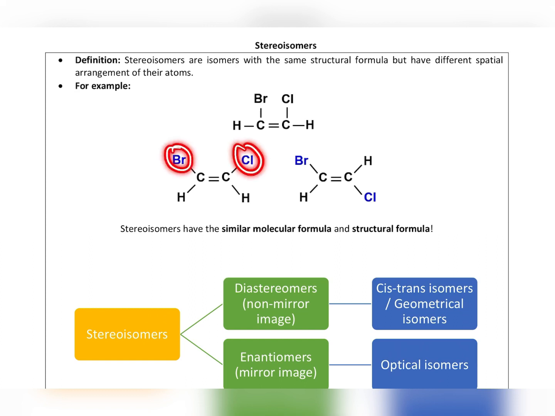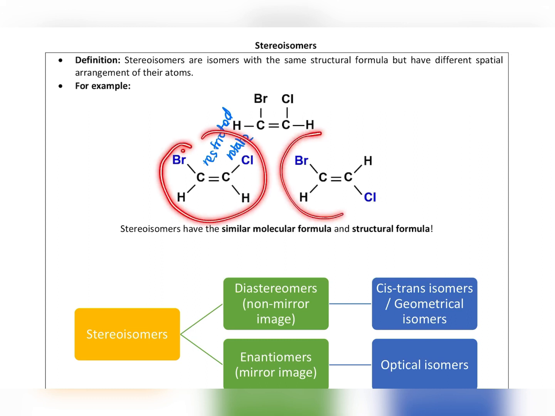So for example, Br dengan Cl berada di atas kali ni. Yang ini pula Br atas, Cl bawah. So itu memberi perbezaan. Kenapa dia bagi perbezaan? Sebab dia ada this carbon-carbon double bond. But actually this carbon-carbon double bond, dia akan menyebabkan terjadinya restricted rotation. So that means we cannot rotate this bond. Bila kita tak boleh rotate, so dia ada beza lah. Bila structure tu duduk di atas sahaja, dia memang akan kekal atas je. Dia tak boleh turun ke bawah. Okay, so macam ini, satu atas, satu bawah, memang itulah position dia. So, ada beza dua ni. So, inilah yang dipanggil stereoisomer.